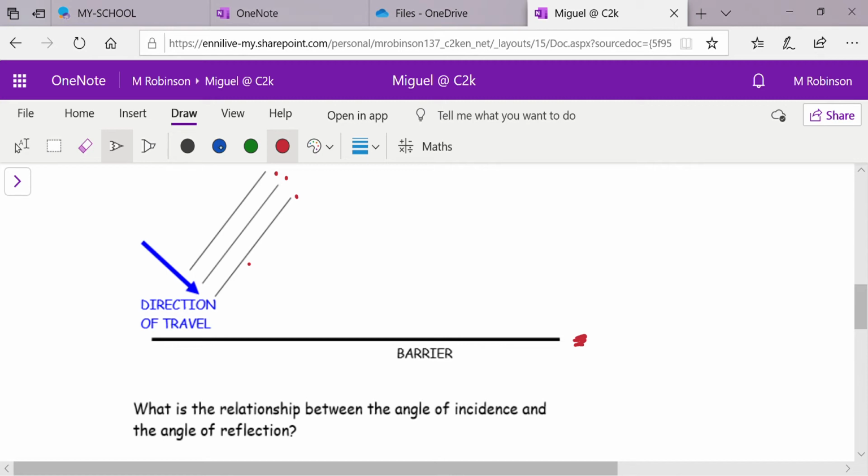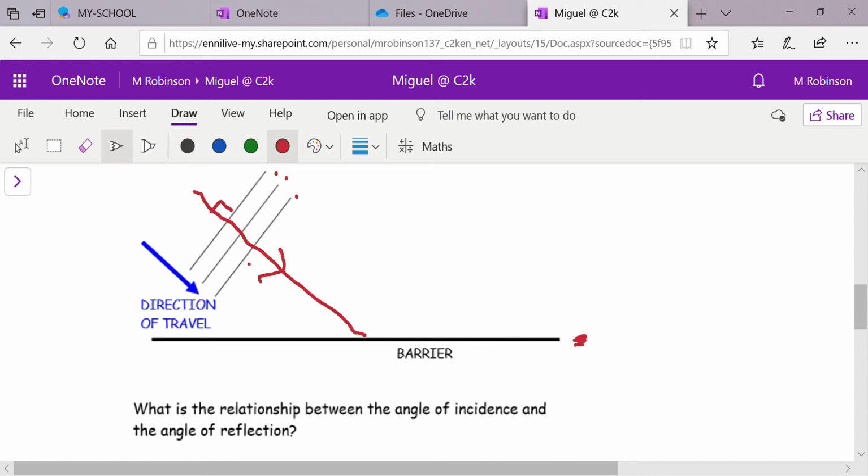First thing I'm going to do is take that direction of travel and draw it until it hits the barrier. This is a straight line, which should be done using a ruler, and it shows where those waves would hit the barrier. It's going this way, and that would be 90 degrees there. So those 3 waves are going to go along, hit the barrier, and be reflected.